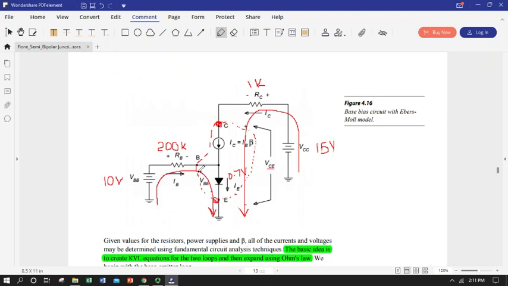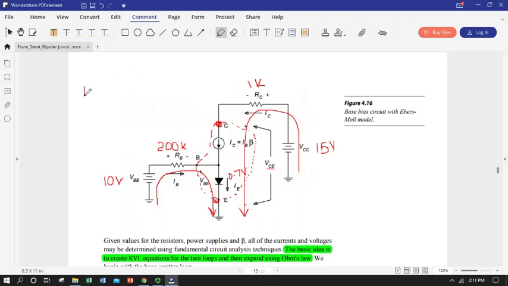But we should only have one variable in our base emitter KVL loop, and these long curvy arrows are our Kirchhoff's voltage law loops. So I can write a Kirchhoff's voltage law expression for a path that goes from ground. We raise our voltage up 10 volts as we go through the base supply. I'm going to drop my voltage by 200,000 ohms times I base. Then I'm going to drop my voltage again, 0.7 volts, getting over the forward bias of the base emitter junction of the transistor, and that's going to take me right back to ground.